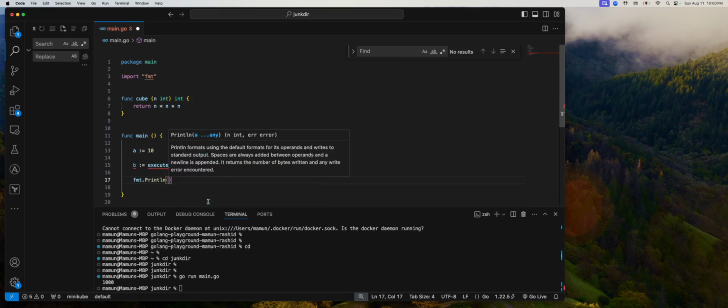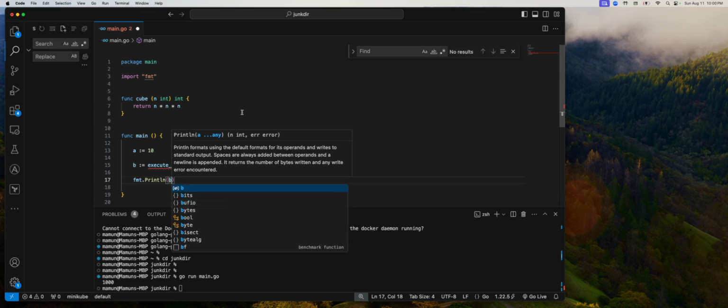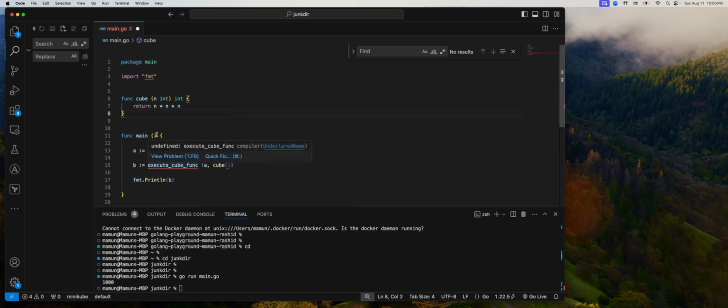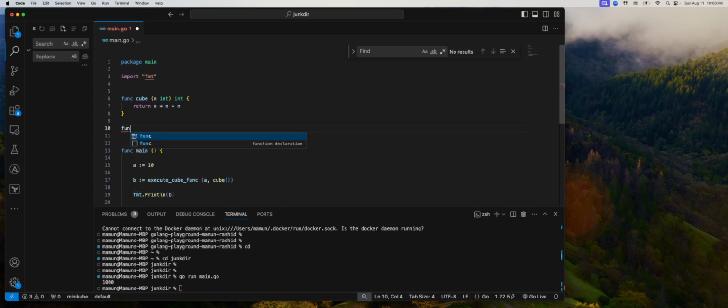Now we're going to write the real function. So we're going to say print b, no problem. Now, this doesn't exist. We need to create that. That's the whole idea of a callback. This is the function that's going to have a callback. So func, this is the crux of this video. We're going to define this function. As we said before, it's going to take in a number that it's going to use to cube, and it's going to take in the cube function.